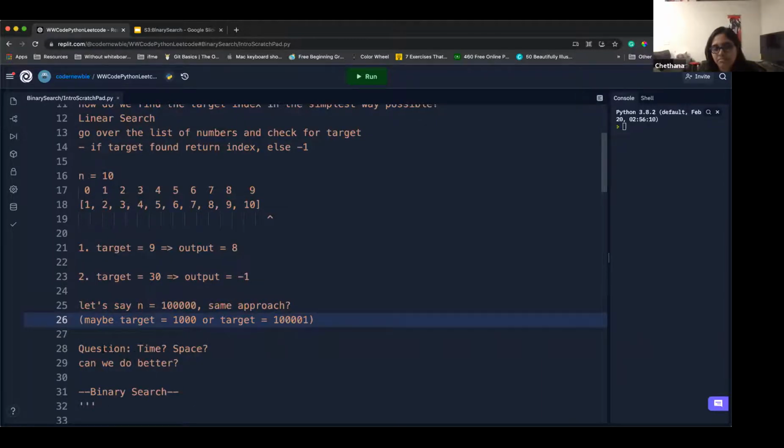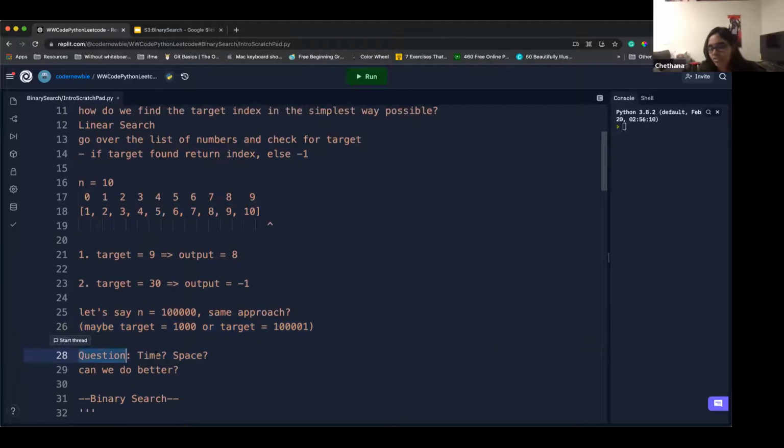I sort of want to ask you a general question. What do you think? Because we've done these kinds of problems before, it's fairly okay to judge what the time complexity is. So what do you think the time complexity of this is in the worst case possible? Drop it down in the chat if possible. Great. So yeah, O of n, where n is the length of the array that we have.